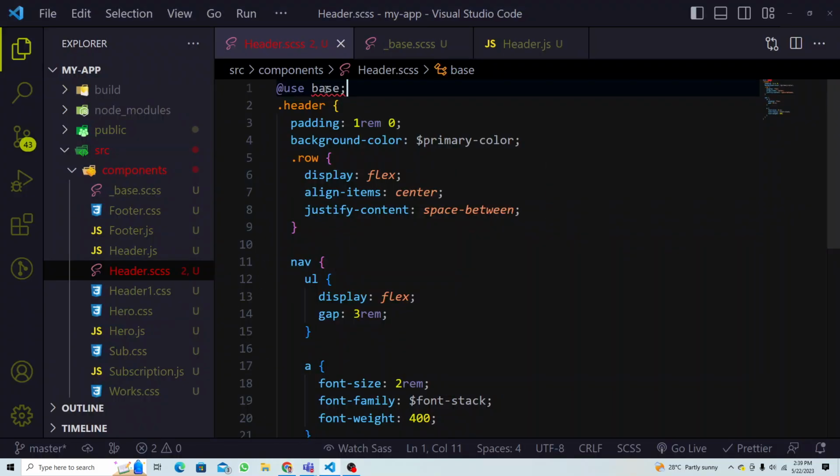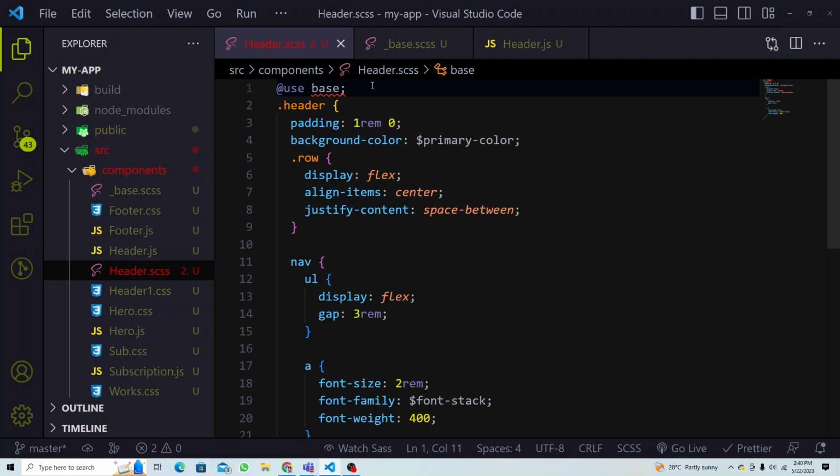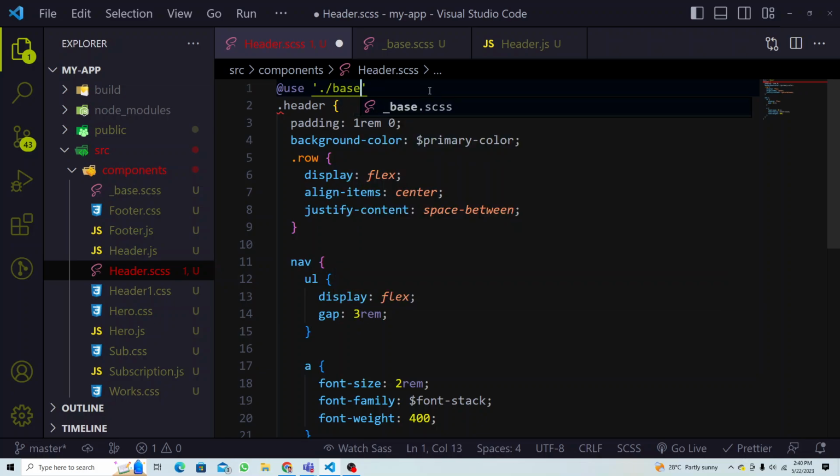Let's do one thing. This will be in a string, but I think we have to import here, just write like this, base, just put it like that. Better.